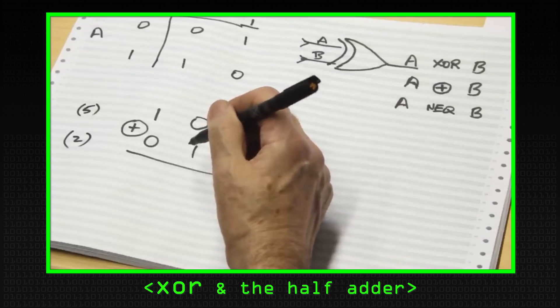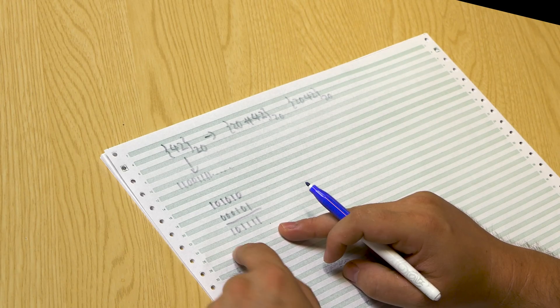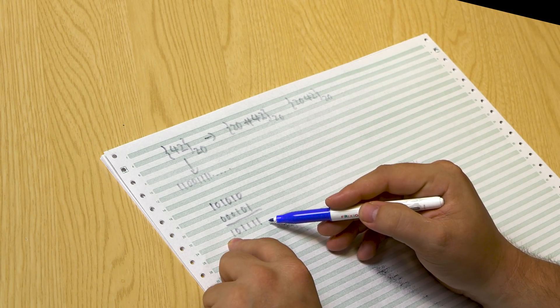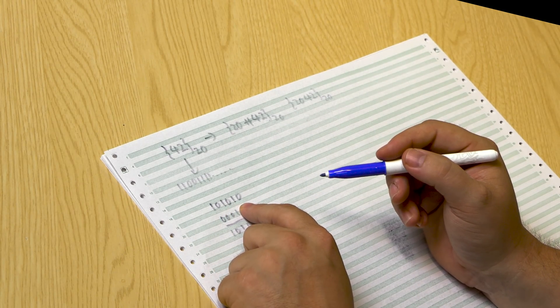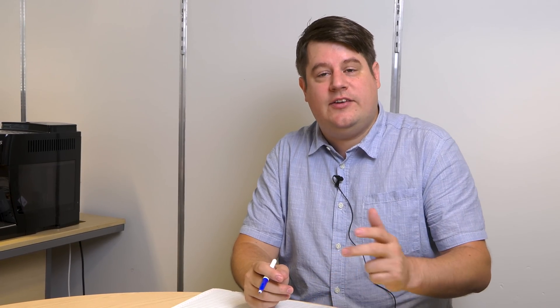So you do that with your pad and you end up with a binary string. As long as we both know the same pad, we both get the same string. Now the idea here is that any pad is possible. So for every string you get as output, there are, because this is 1, 2, 3, 4, 5, 6 bits, exactly 64 possible combinations. In other words, there are 6 bits of entropy.